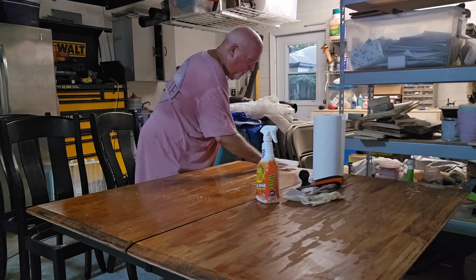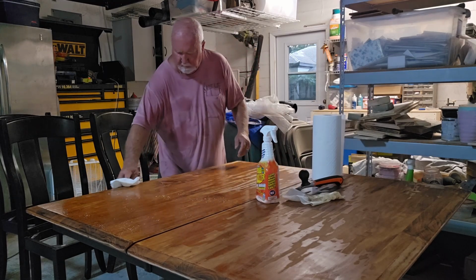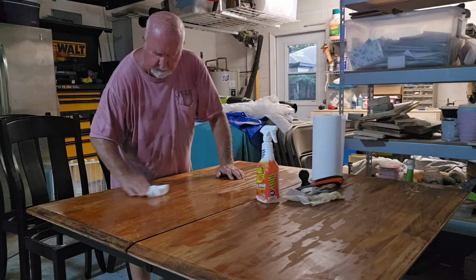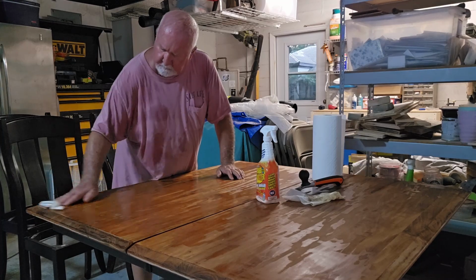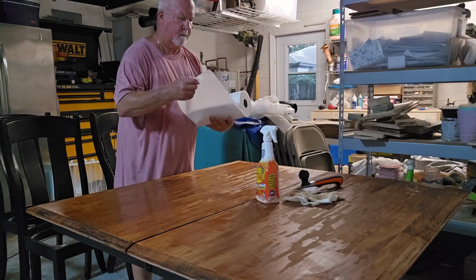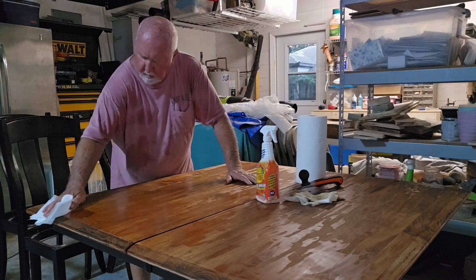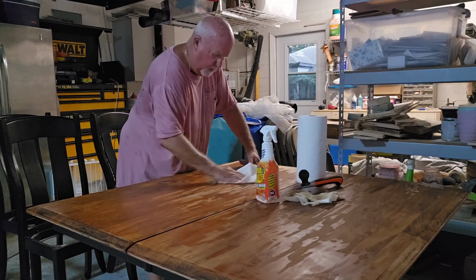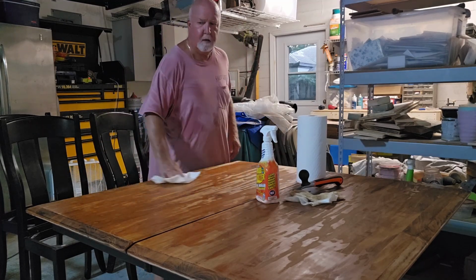I'm using Krud Kutter. I've used it on every piece of furniture that I've refinished, and it seems to work very well, so I'm going to stick with it. So I'm cleaning all these in pieces as I get to them and ready to do something with them instead of cleaning them all at once. So after I do the table, then I'm going to start on the rest of the pieces and start to sand and eventually start to paint.